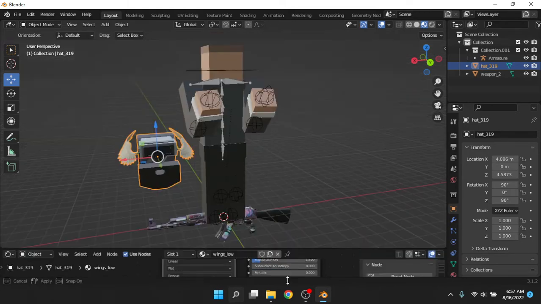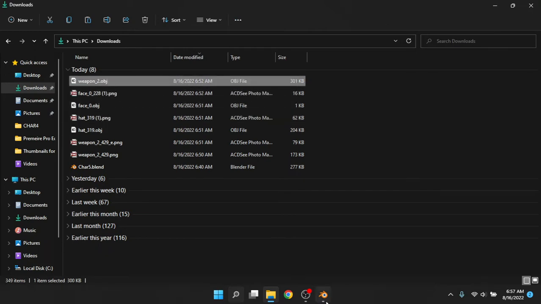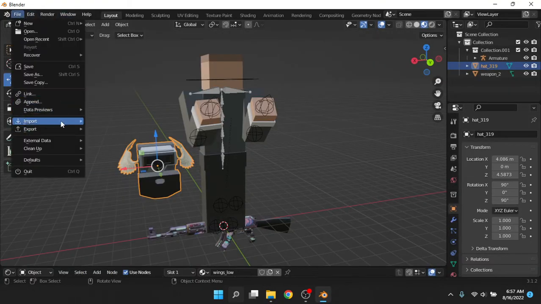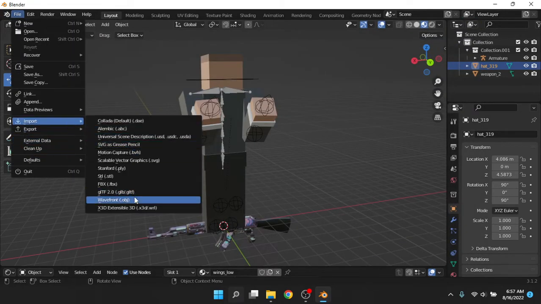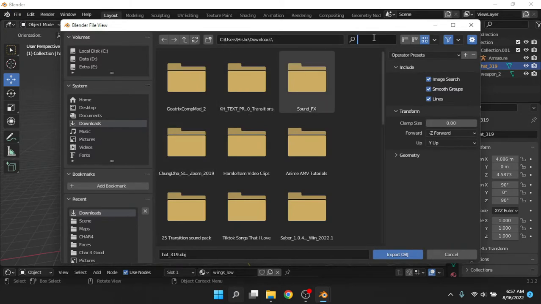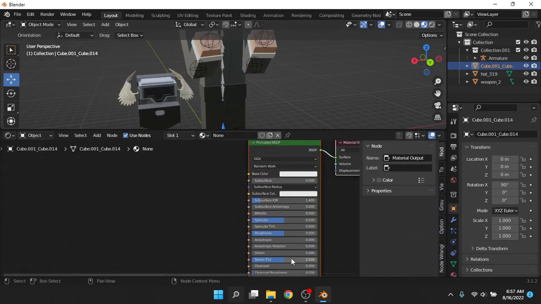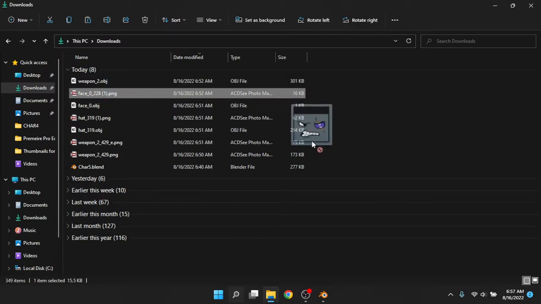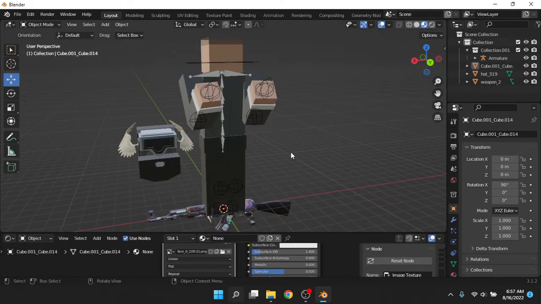Alright, now after you've done that, what else do we have? Yeah, so we have the face. Now the face is the trickiest part of them all. The importing is just really easy. You just file, import, object, obj, and I'm going to import the face underscore 0, and then click on it, drag this up, find the face texture, drag and drop it over here, and you connect it, and that is done.